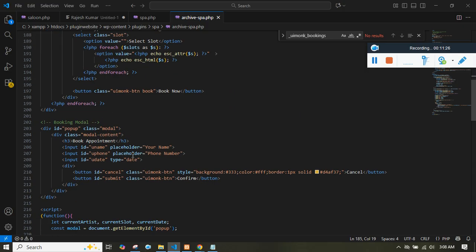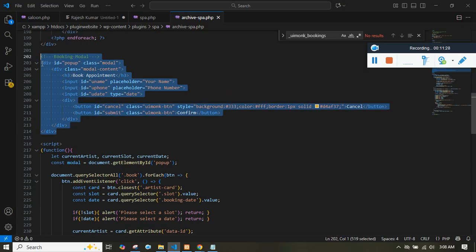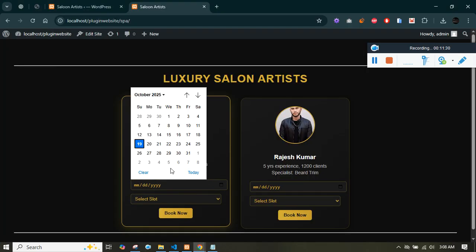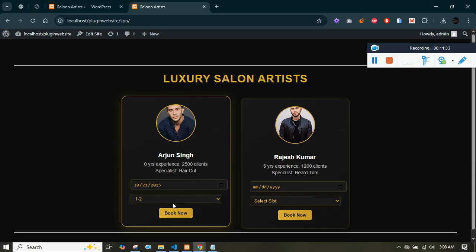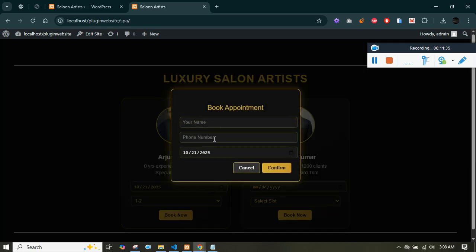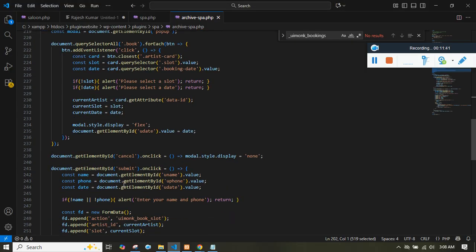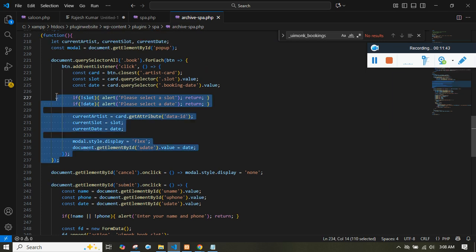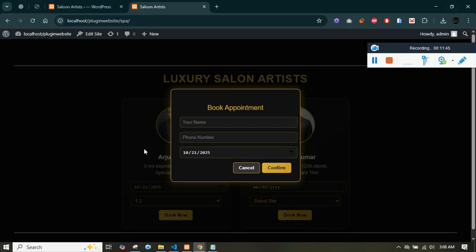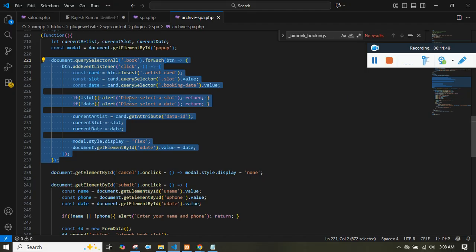Along with that, I have added the pop-up code as well. When someone selects the information, let's say selects information, clicks on book, and fills in this information, and clicks on confirm, an AJAX request should be made. So I have retrieved all the values which are in these fields, also the time and date, with the help of this JavaScript.